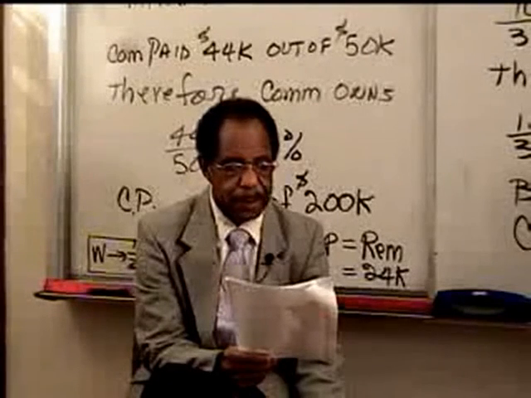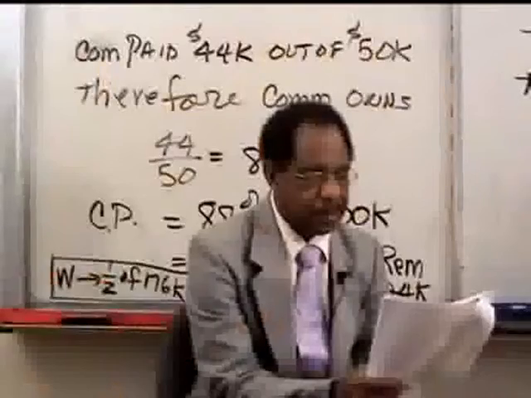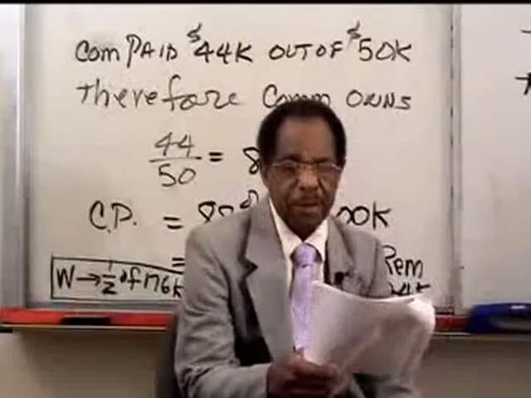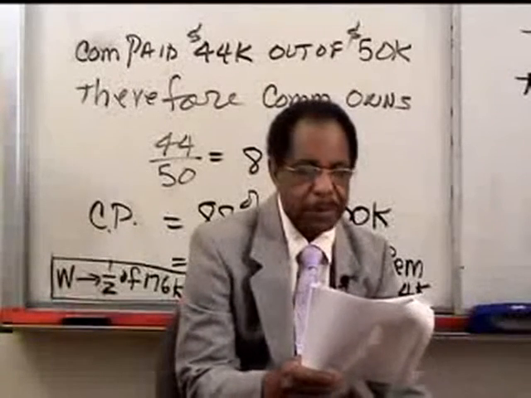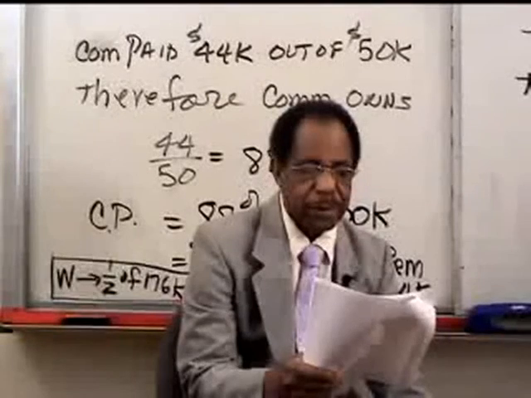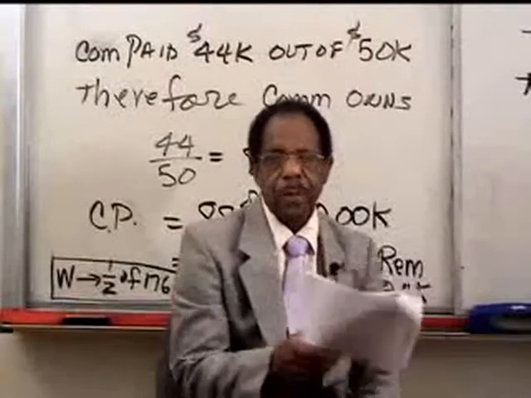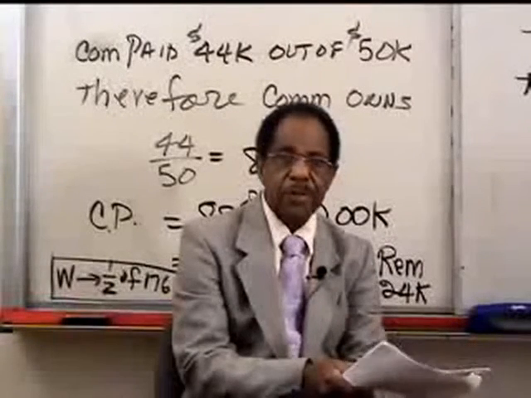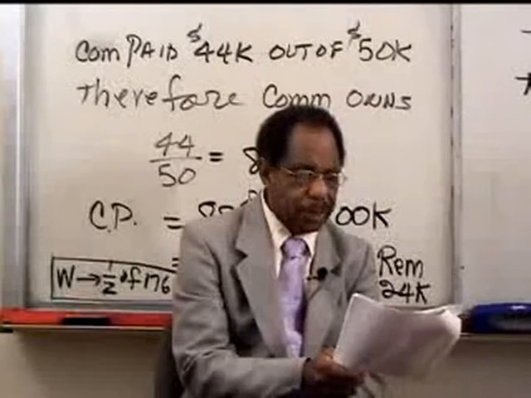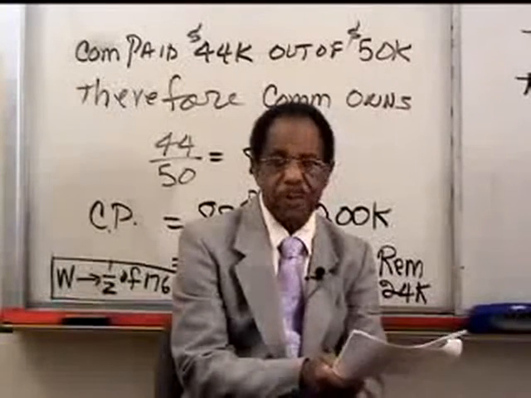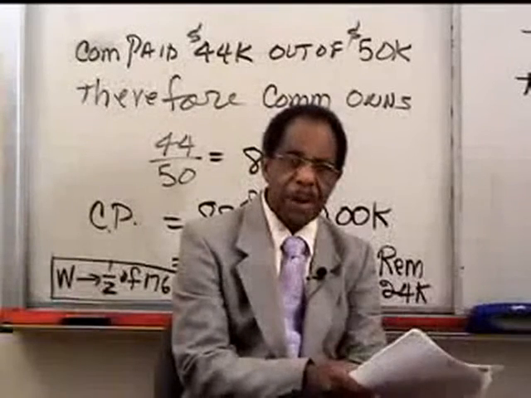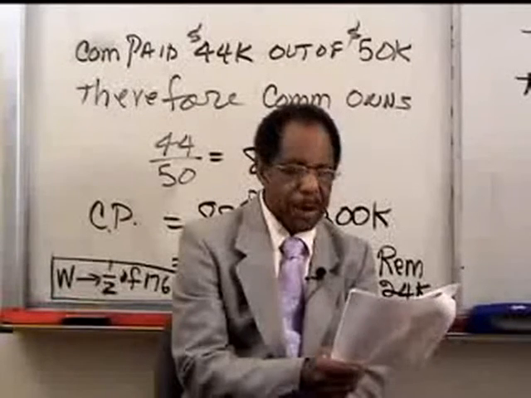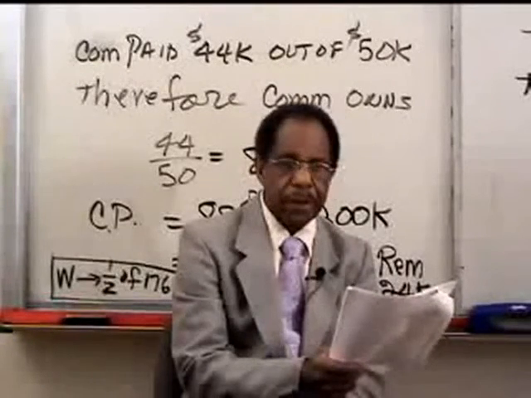It says they made a down payment of $25,000 with community funds. Okay, so they used community property funds for the down payment, and they both signed a note secured by a deed of trust on the cabin for the balance. Well, they both signed the note, so it looks like it's community property credit that's being used. So there was a community property down payment. Don't just say it. They told you the down payment was community property. So they used a community property $25,000 down payment, and they used community property credit. They both signed it, and they are using community property credit.